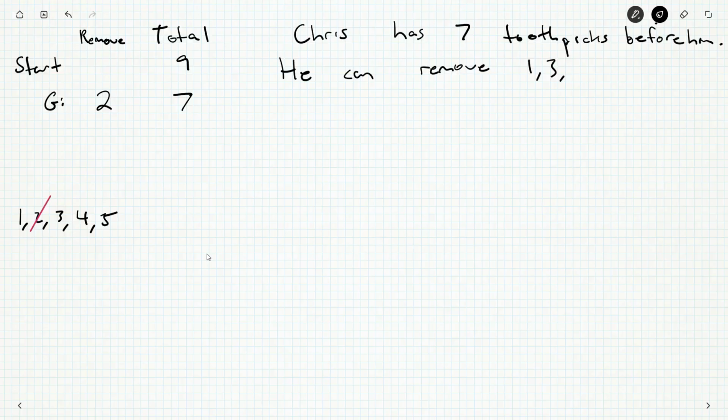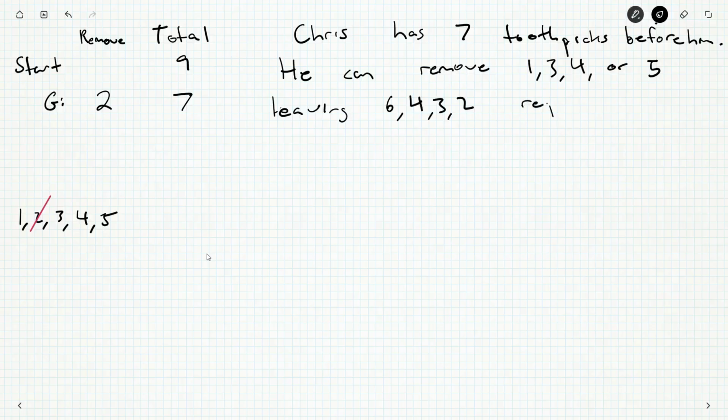You can remove 1, 3, 4, or 5, leaving 6, 4, 3, 2, respectively. So this is what Gwen will be faced with. If Chris gives a 1, Gwen will be faced with a 6, that sort of thing.